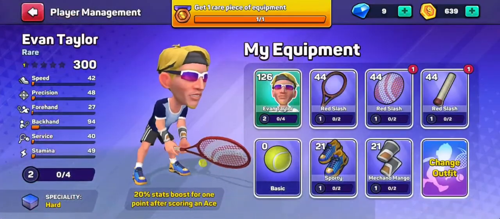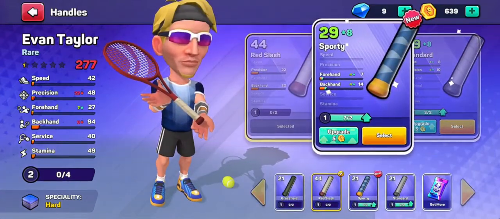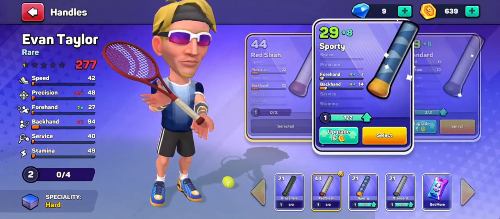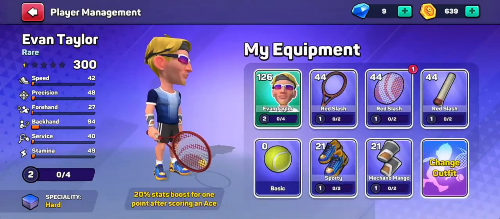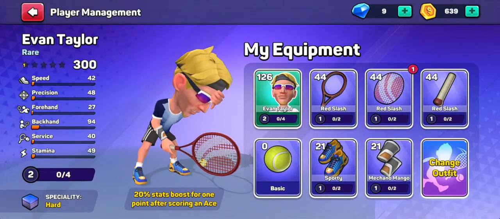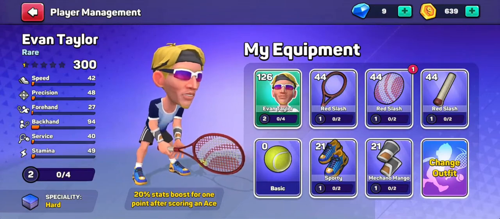Oh, nice, one rare equipment. Too bad this is not helpful because it has less power. Hold on. What does it do? It improves the forehand and backhand. Yeah, I need the precision in the backhand. Oh, alright. Hold on. My forehand is 27, my backhand is 94. Yeah, he's a left-handed player.